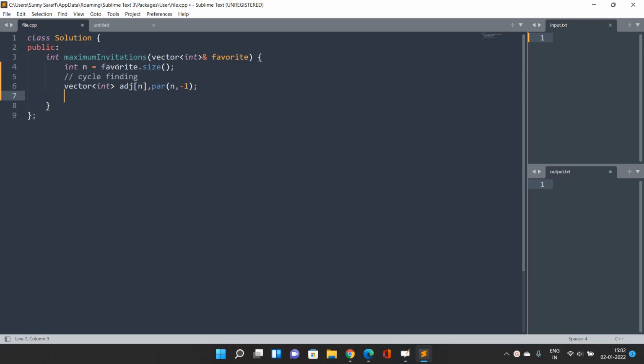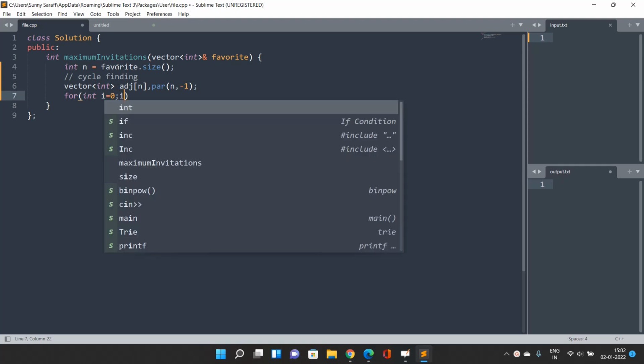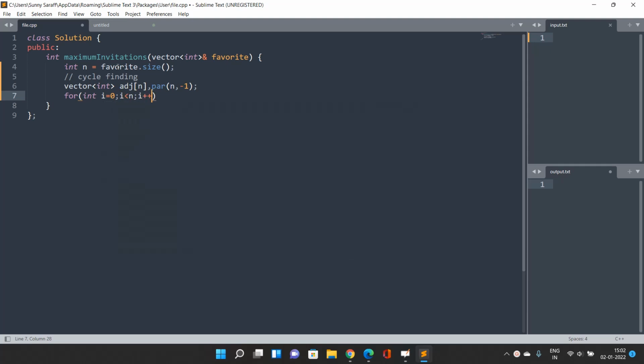Then for i from 0 to n, i plus plus, adjacency of i dot pushback favorite of i. So there is a directed edge from i to favorite of i.